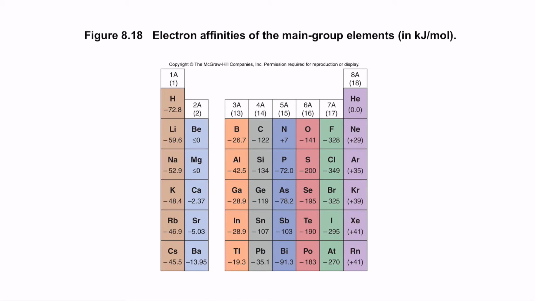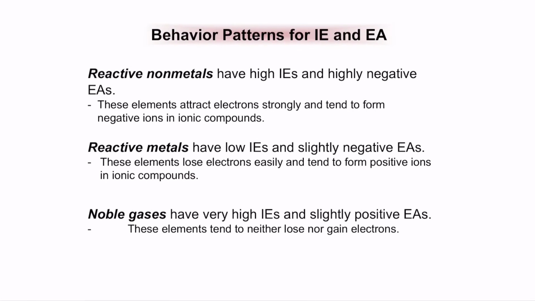For example, if you look at some of the values, you notice that in general, the values tend to be going downward, so the values tend to be increasing. But sometimes there can also be peculiar behavior, for example, like aluminum. And even in the periods, you have a peculiarity here. Notice that it's higher here and then much higher here and then much lower again. So there is a bump in these values that you generally see.